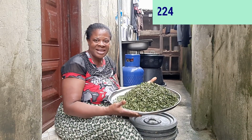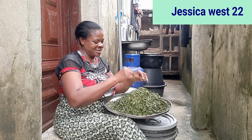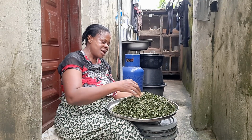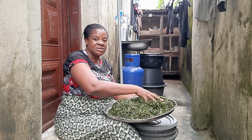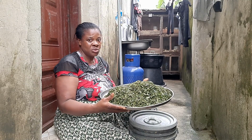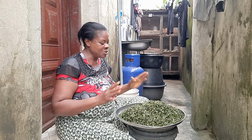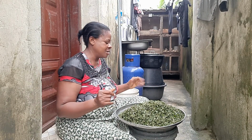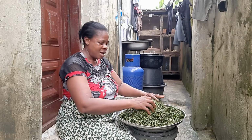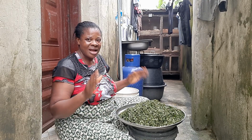All right guys, so this is the Atama leaf. So I'm done cutting it. Right now I'm going to remove the one that I'm going to use and prepare a delicious soup. I'm just going to portion it out and then dry the rest so that I can use it in future. You know, the leaf is just too plenty that you can never use all and prepare one pot of soup, except you are doing a party. If it is a party, fine, then we can use a whole lot of this and even more. But for now, I'm going to portion out the one that I'm going to use to prepare my delicious soup and then dry others and keep for future use.